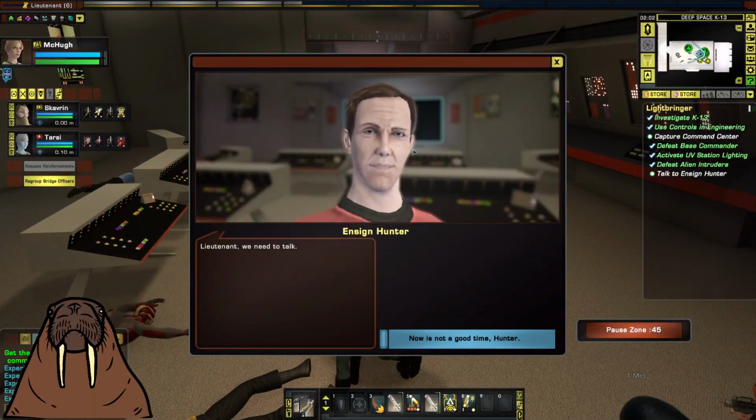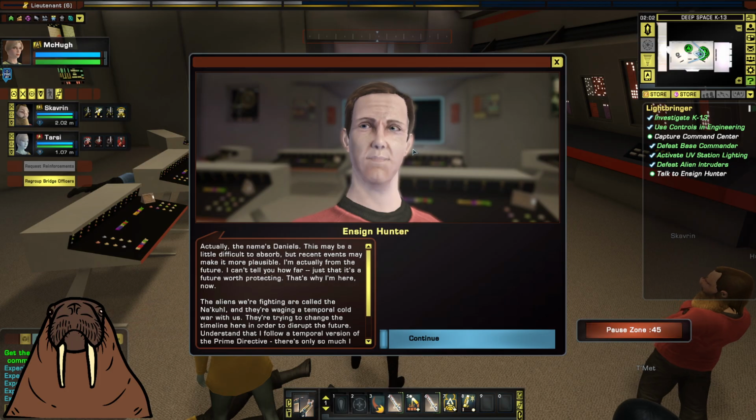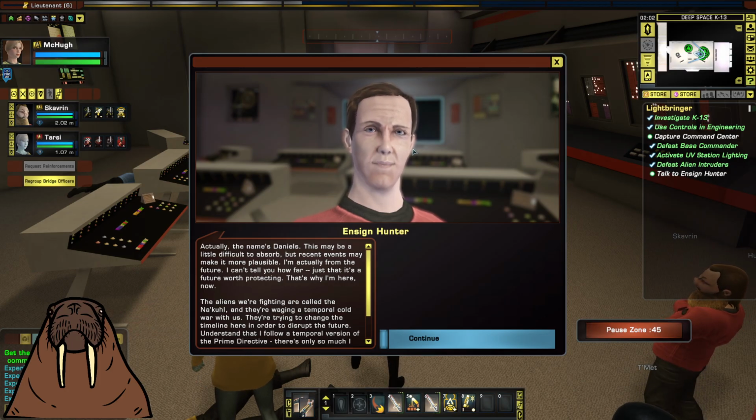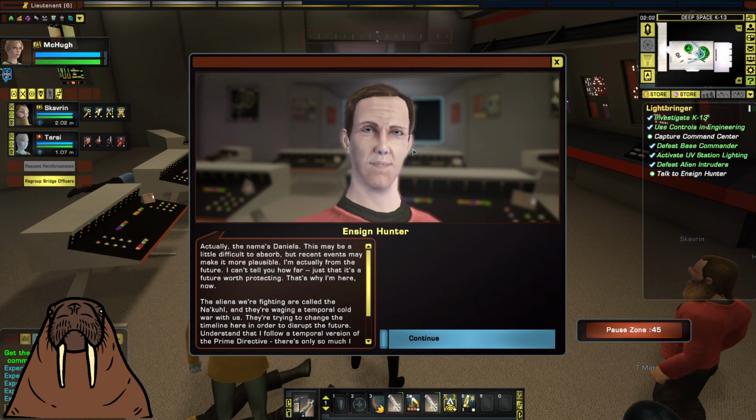We need to talk. Actually, the name's Daniels. This may be a little difficult to absorb, but recent events may make it more plausible. I'm actually from the future. I can't tell you how far. Just that it's a future worth protecting. That's why I'm here now.